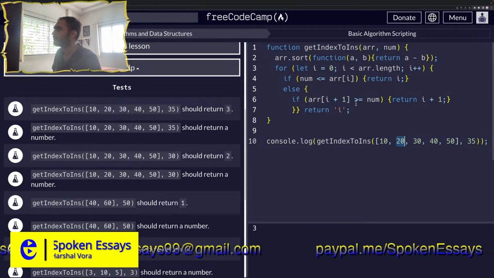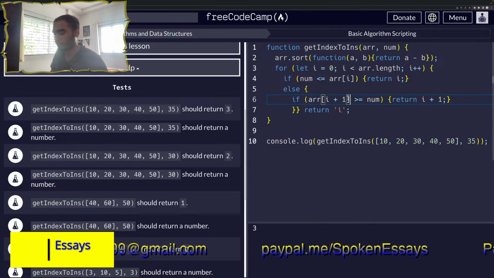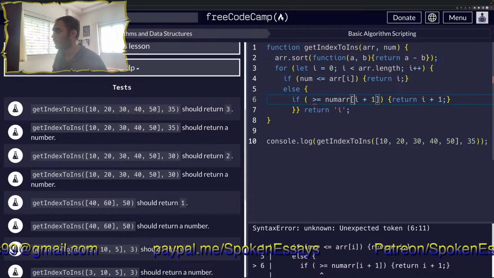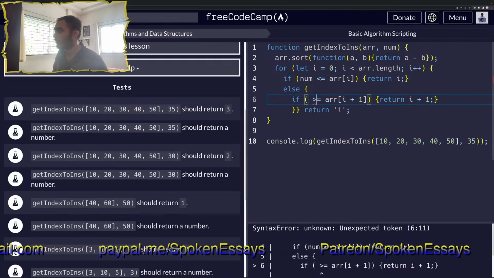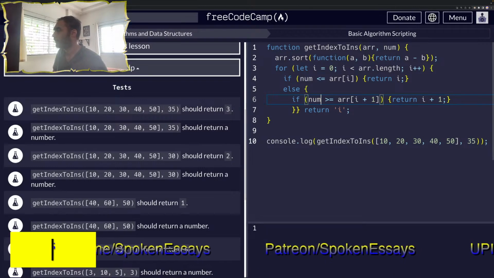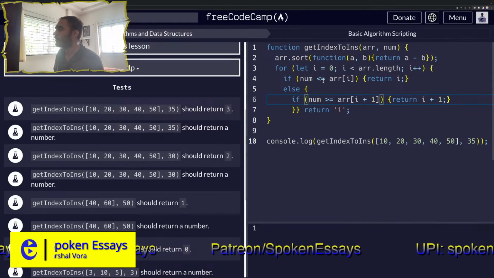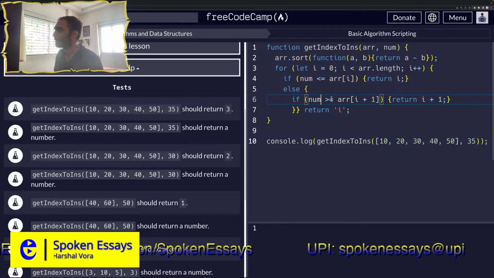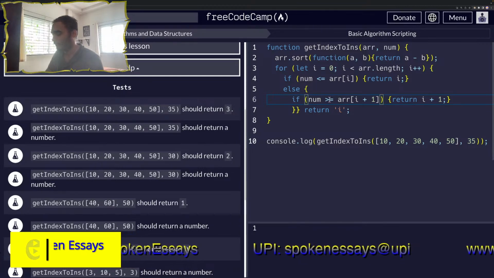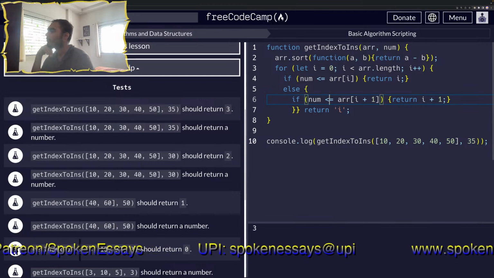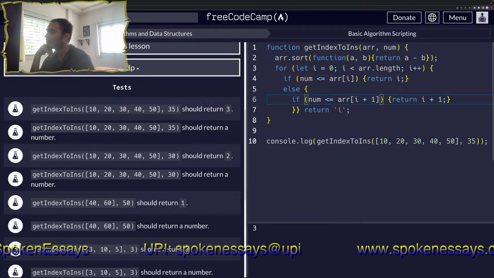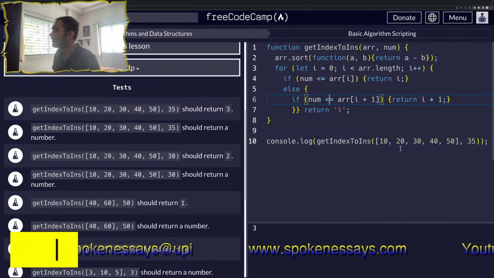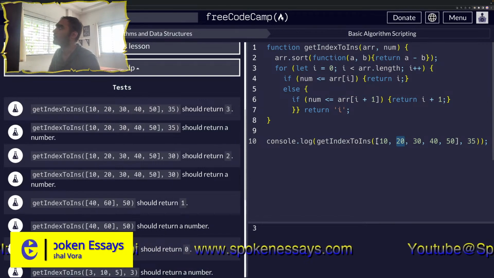So I'll also flip this the other way so that we don't have any confusion. Array, yeah, you got this. I put this here. Okay. So now we check it's less than or equal to. Now we check if it's greater than or equal to. Why? So for the next if statement we write, is the number less than. So is 35 less than or equal to 20? Is it less than or equal to 20?